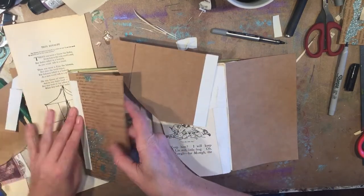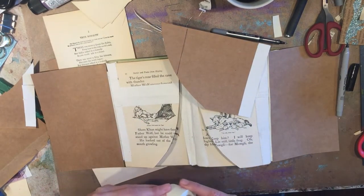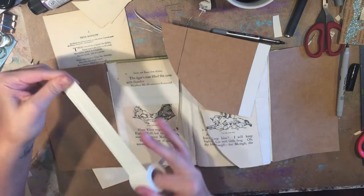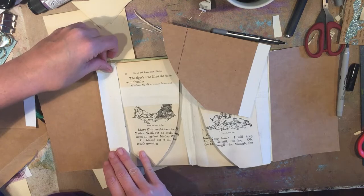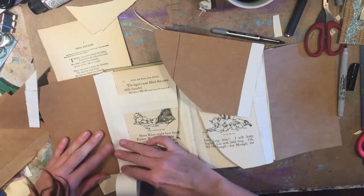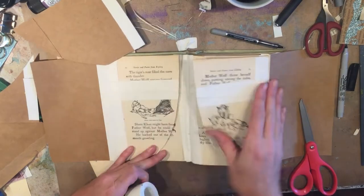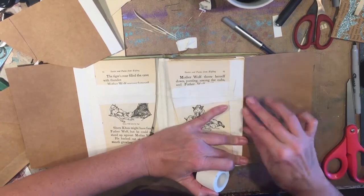Okay, so this is forcing me to do this side, which means I have to do that side. Okay, come on. I want it flush with this page though, and not with the front cover. So it's lined up perfectly here. Okay, do this guy since I did that guy. Again, we want it to line up flush. And somehow I got a little bit off.